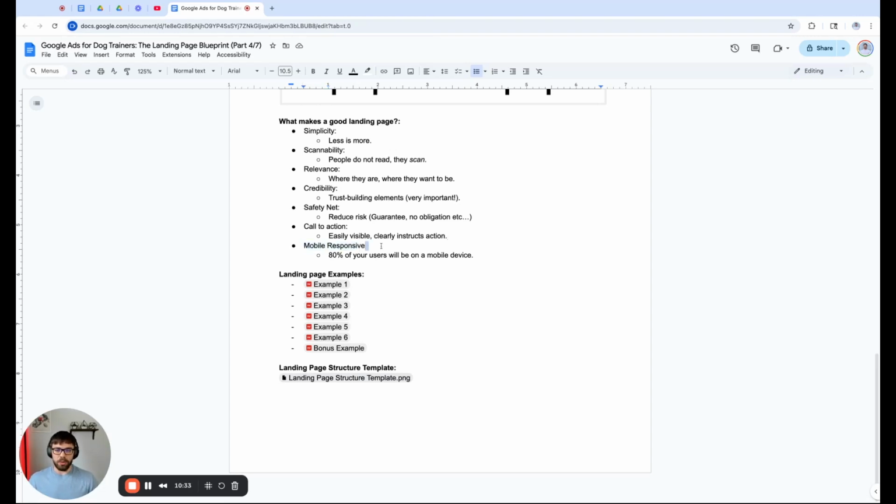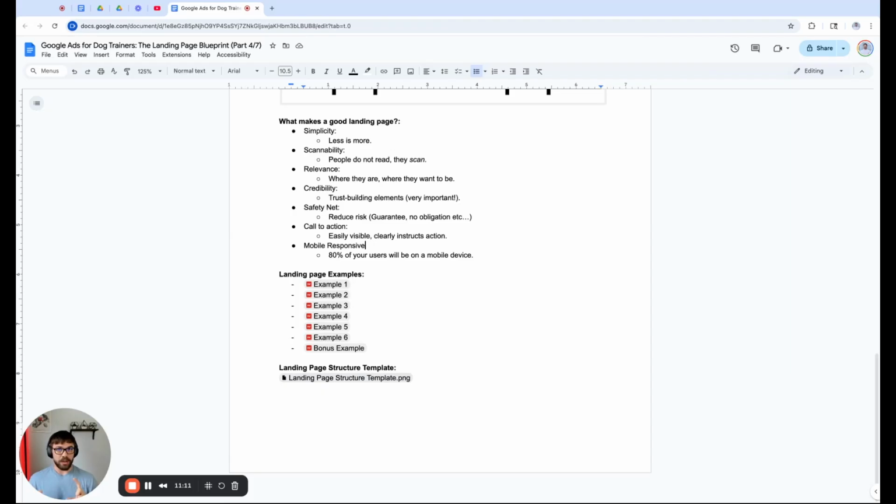And then lastly, here we have mobile responsiveness. Roughly 80%, if not more, of the users who go to your landing page are going to be on their phone. So it's more important that the mobile version of your landing page looks good than your desktop. Meaning, if someone goes to your landing page and you haven't mobile optimized it yet, and the text is ginormous or way too small, and the website just looks all cluttered and messed up on the phone, that's a big problem.